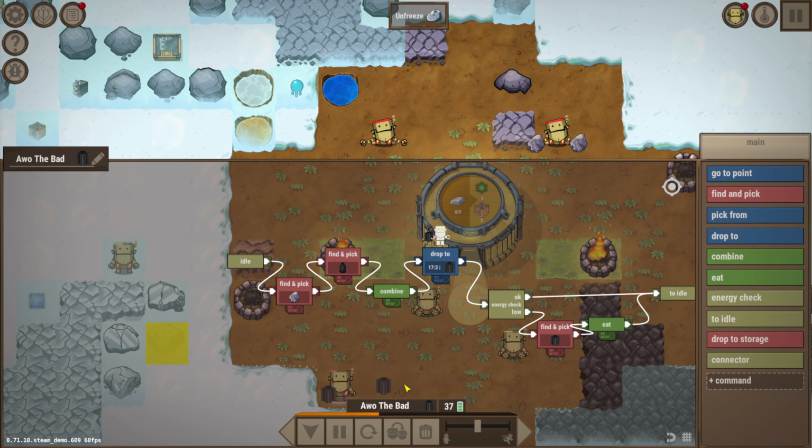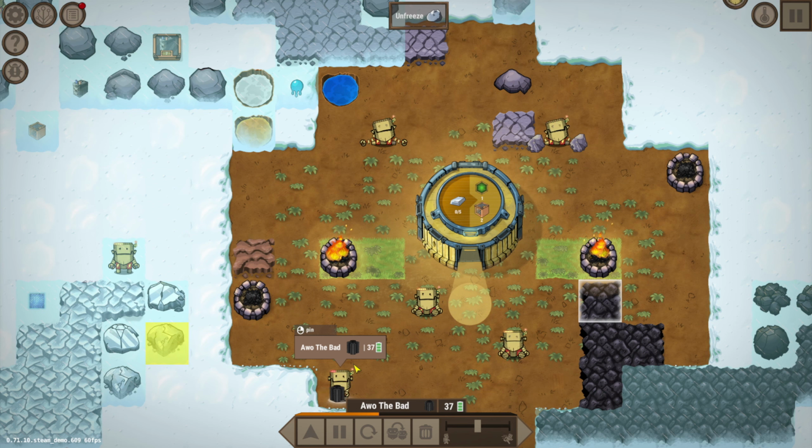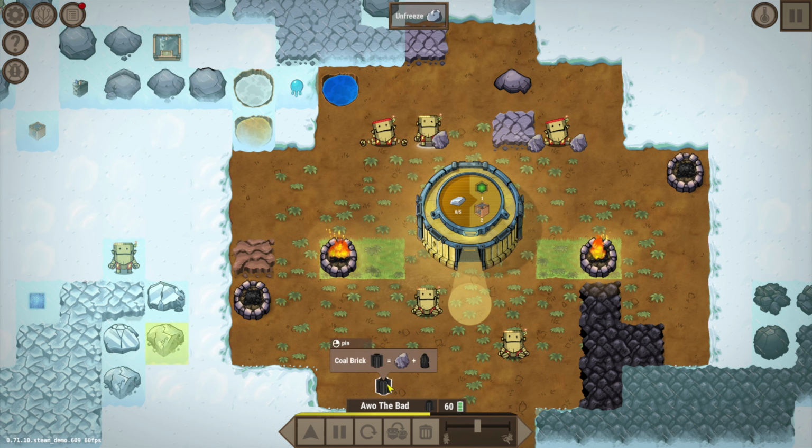We'll just feed it to him manually. So there he goes. He feeds it, and then he's going to go off. All right. So with this one here, let's feed that guy just to get him going.